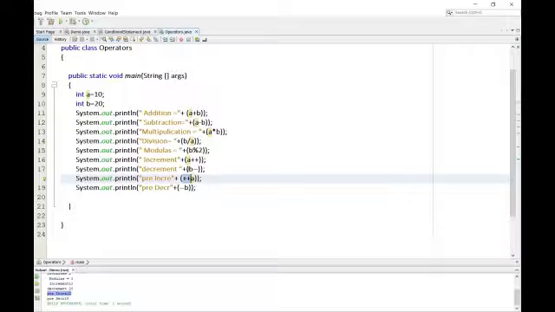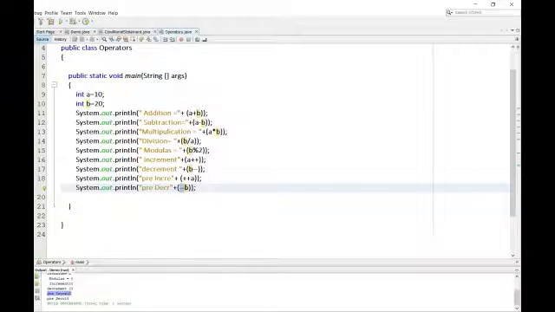Same is with case B. B actually takes decrement, that means B minus, so it will be 20 minus 1, 19, and after that we are decrementing it, that means decrement it first then print the statement. Here print the statement then decrement it. This is the difference between pre and post. In case of post, first it displays the things in this statement and then it decrements it. In case of pre, it decrements first and then it shows that particular value. Hope that you are clear with the arithmetic operators.